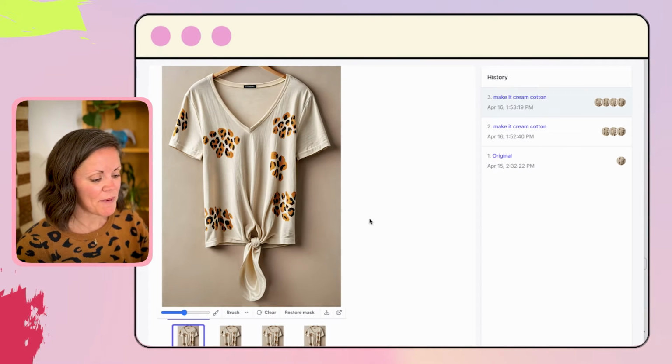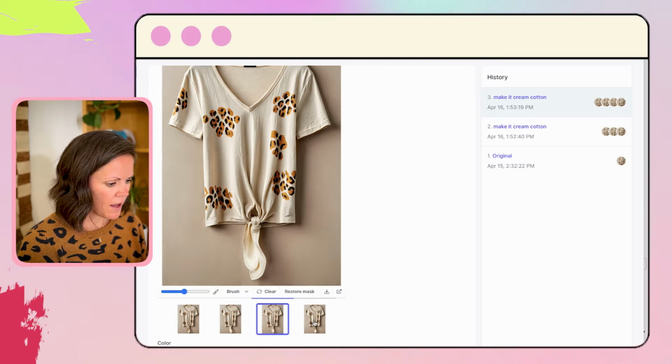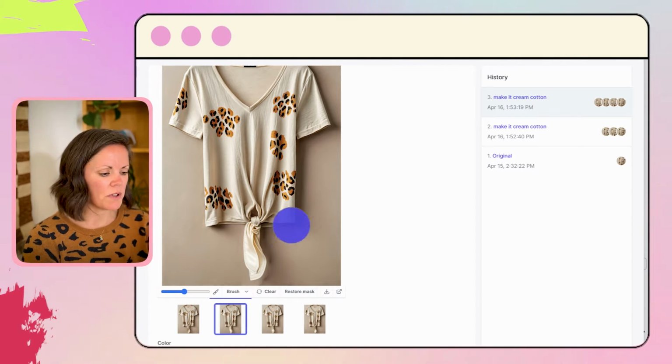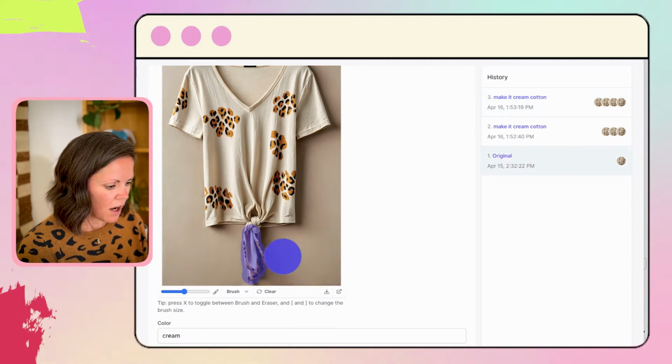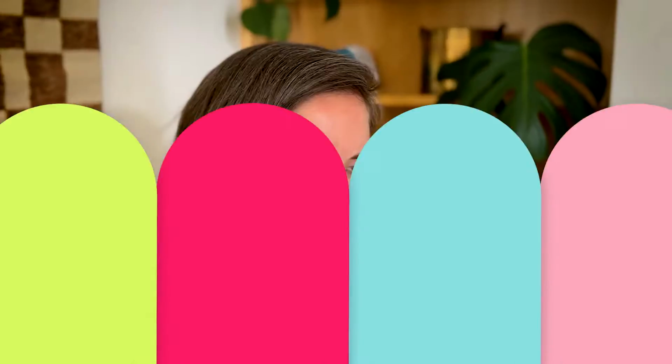All right, we got some really amazing results. So we get 4 new renders on this, and I'm gonna click through. And personally, I think this one looks the closest. The color is a little bit off. It's a little bit lighter than the body. And arguably when I painted it, I painted quite a bit further along the edge, which mucked up the background a little bit. But as far as like a quick mock-up in 10 seconds, this is amazing. And it was definitely easier to do this in here than in Photoshop, I personally think.